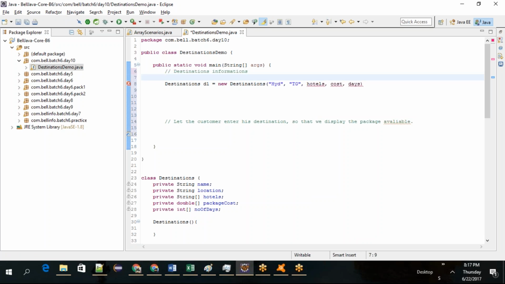So you need to have a string array of hotels. You can do something like this, right? Can you agree?